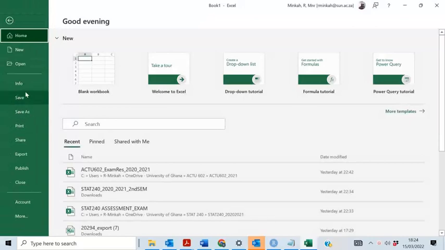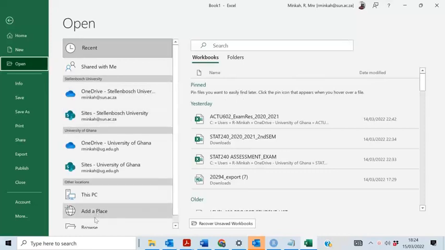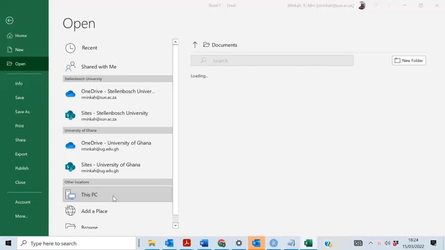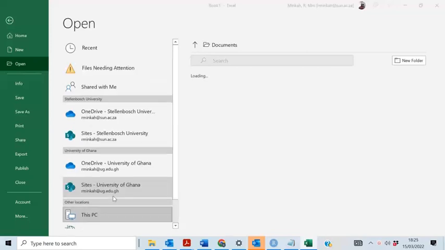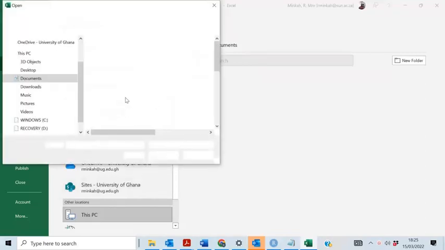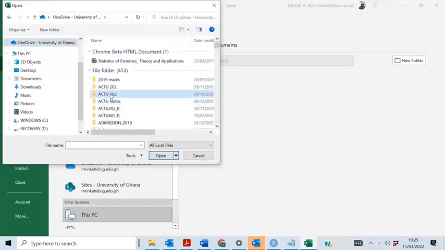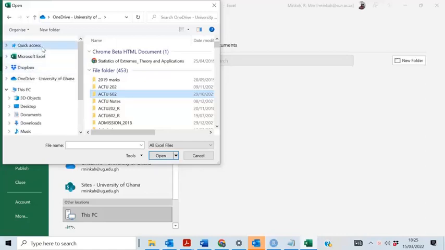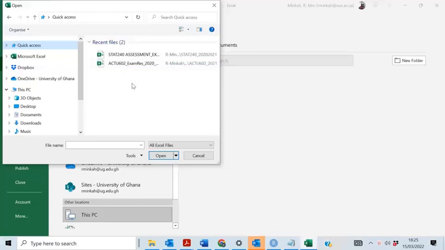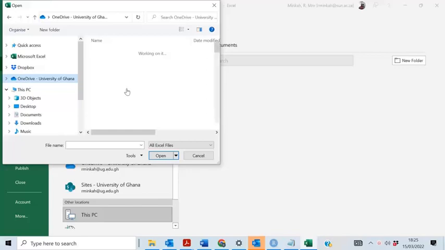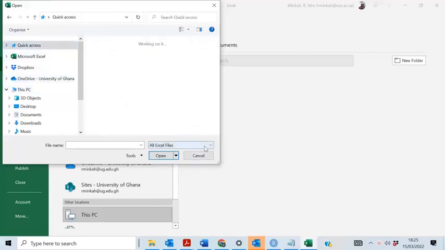So we go to open, and then I'll navigate to the folder I saved our file in. My file was start 240. I think I can get it here, quick access, all files.